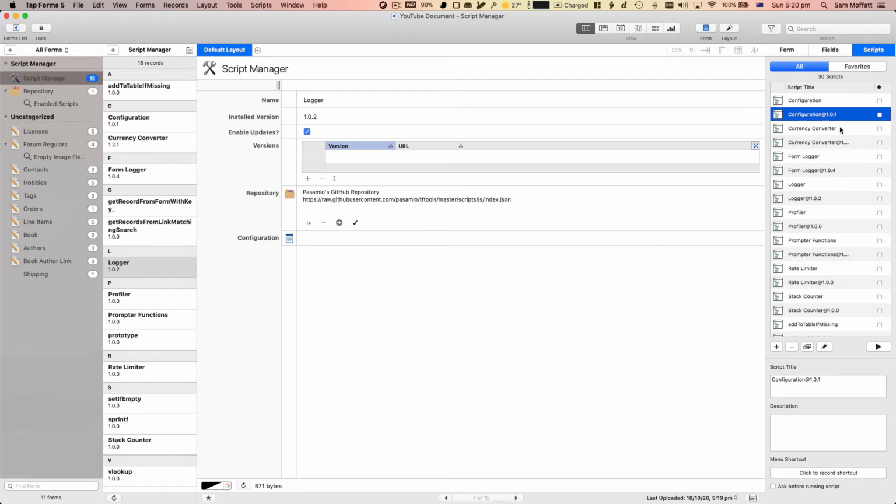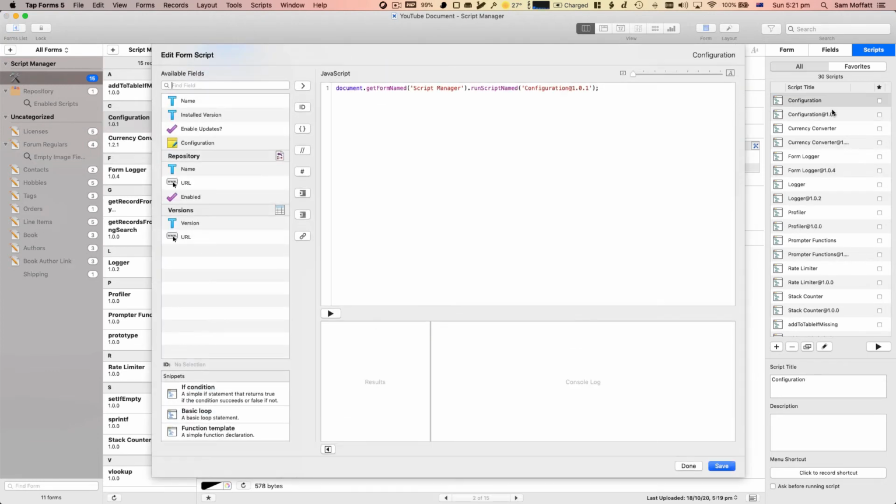the reason that there are two here is, one, so that you can potentially use a specific version. So if something goes wrong in a script, there's a bug that I introduce, you can actually force it to use a different version, and you can click on this enable updates and it won't change it. But if you've pointed to it, in this configuration, all it's doing is opening up this script at a particular version.